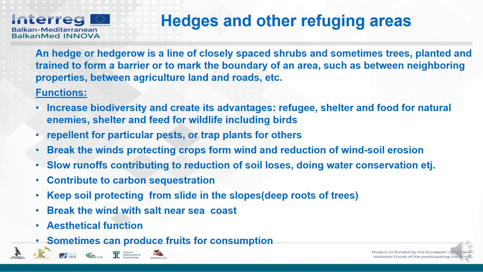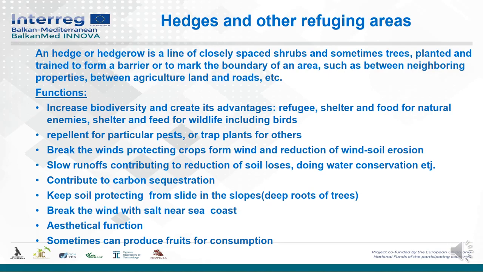As mentioned previously, hedges or other refuging areas have multiple functions. For example, they increase biodiversity, which from its side has different advantages, like serving as a refuge, shelter and food for natural enemies, shelter and feed for wildlife, including birds, increase of biodiversity in the soil, and so on.